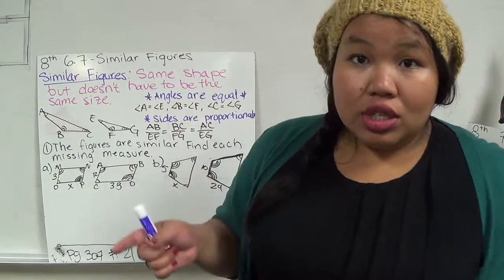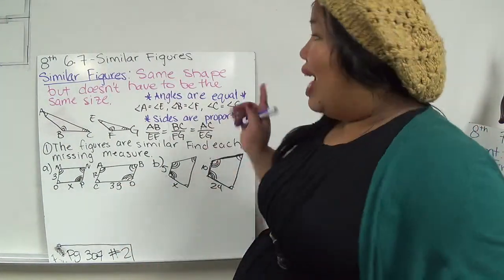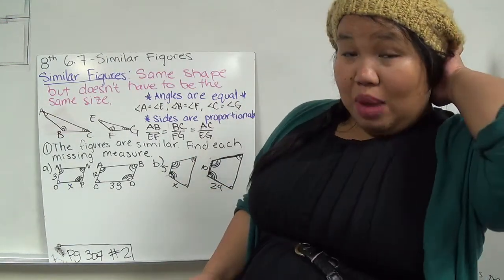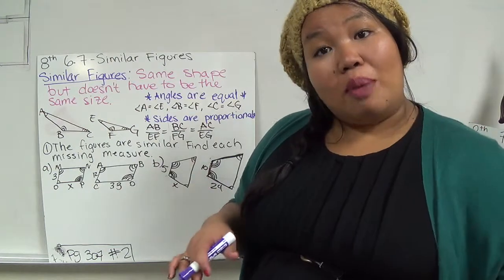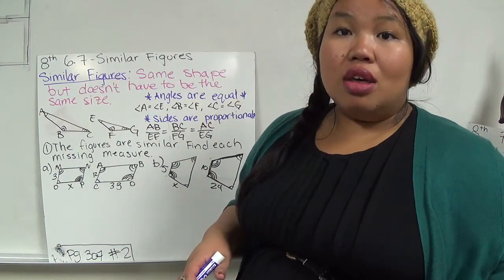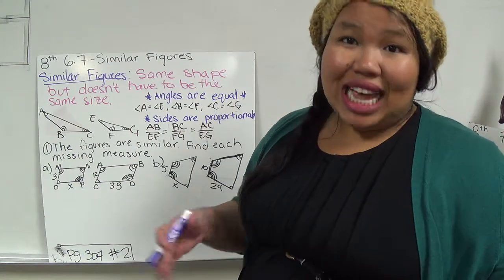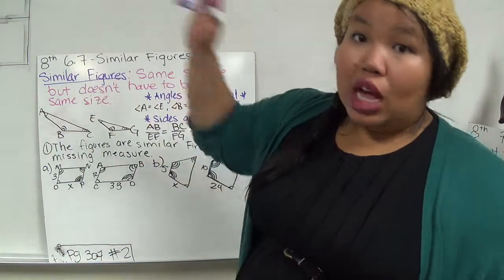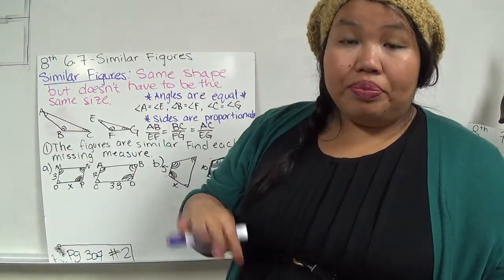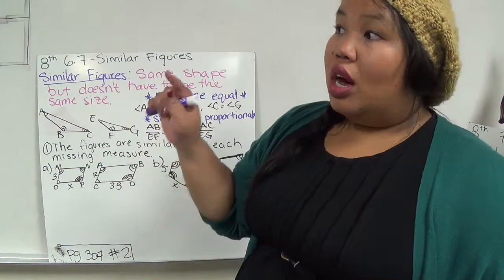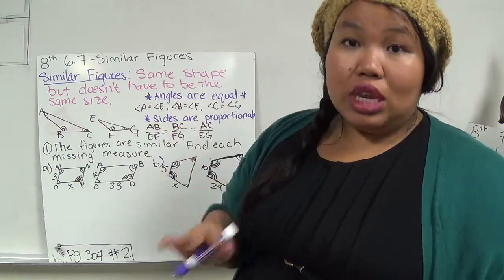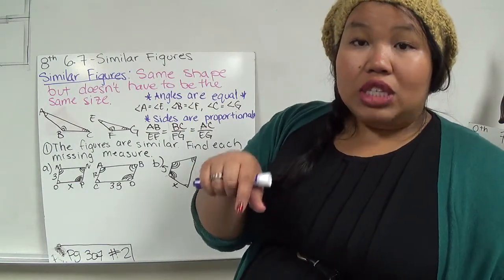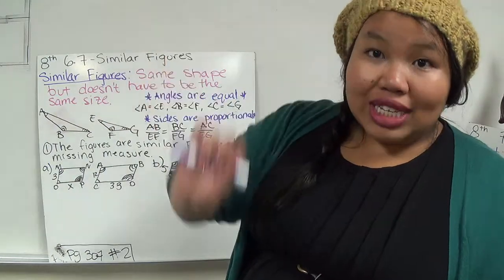Similar figures are the same shape, but they don't have to be the same size. So one could be bigger or smaller than the other shape, but they still have things in common, but they're not exactly the same. Kind of like how we're using models in the other section, when we're dealing with the actual White House and a scale model of the White House. The actual White House is a lot bigger than the scale model, but a scale model states that everything on the inside is supposed to model the original, just at a different size.